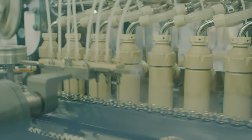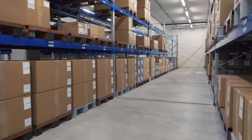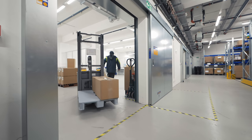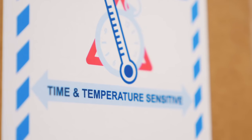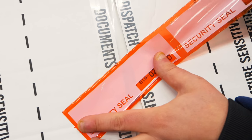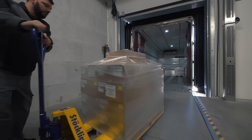So when a vial comes from Monza in Italy to Basel, Switzerland, it would hit our dock. Directly the cold chain area would be controlled by the team here, then moved into the storage area. The vial would move then to production with a warehouse operator, built into a kit for the patients in the end. And whenever the shipment request comes in from the client, the vial would go back in the 2-to-8 truck without leaving the 2-to-8 environment.